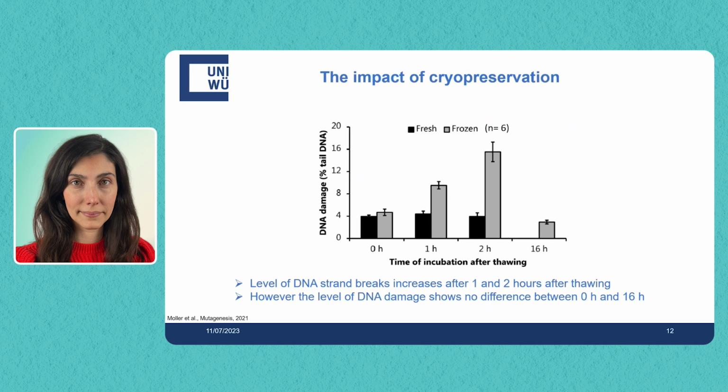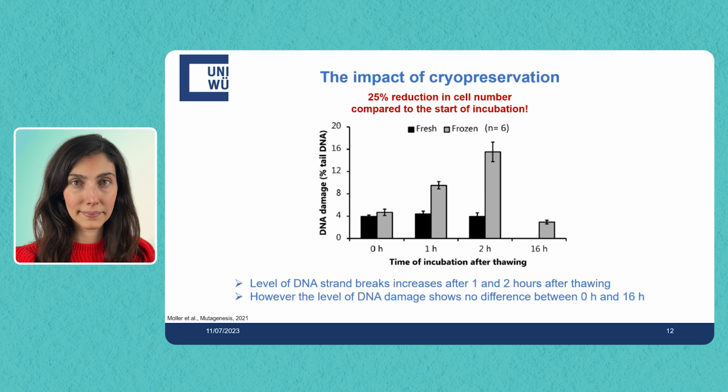And if we wait overnight, we again have a low level of DNA damage, or it came back to the normal control level. And this is because we lose 25% of the cells. So the cells with increased DNA damage die, and then you again have lower DNA damage at 16 hours. That means I could do the repair assay after culturing cells overnight, and the next day I could treat them for this kind of repair assay. However, I lose a certain population of the cells, and I cannot say what would be the effect of this population on my outcome. So there is a kind of selection procedure.